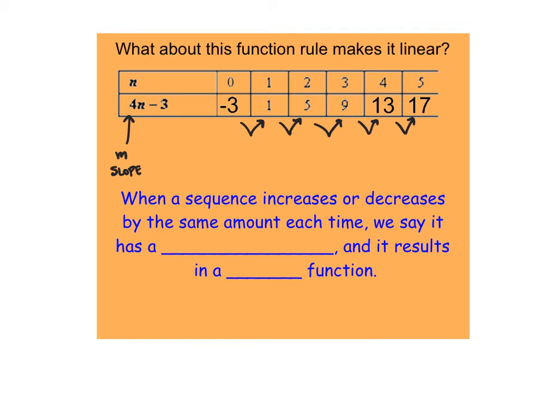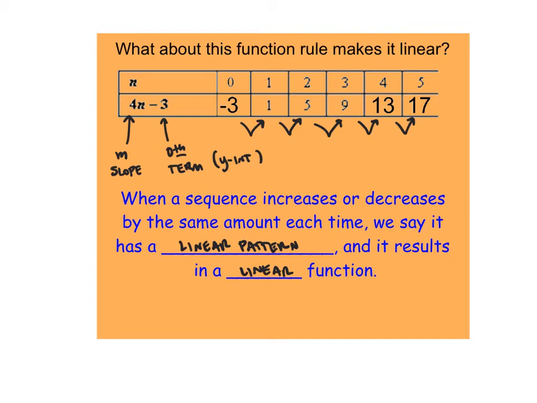Okay, and of course our 0th term represents, when we talk functions, our y-intercept. So when a sequence increases or decreases by the same amount each time, we say it has a linear pattern, and it results in a linear function, whether that's an increase by the same amount each time or a decrease by the same amount each time.